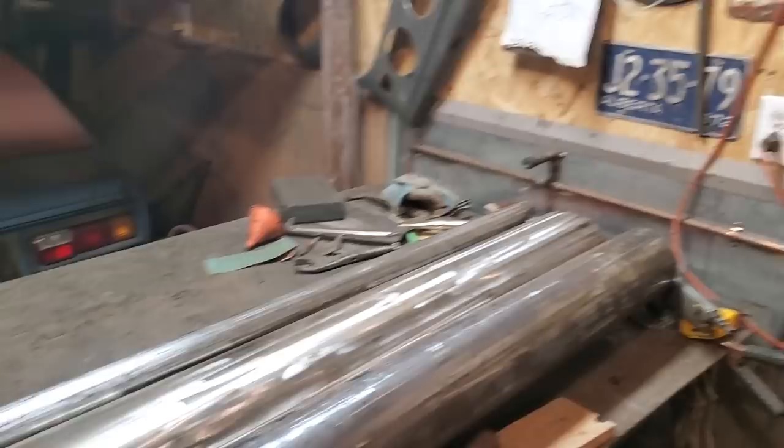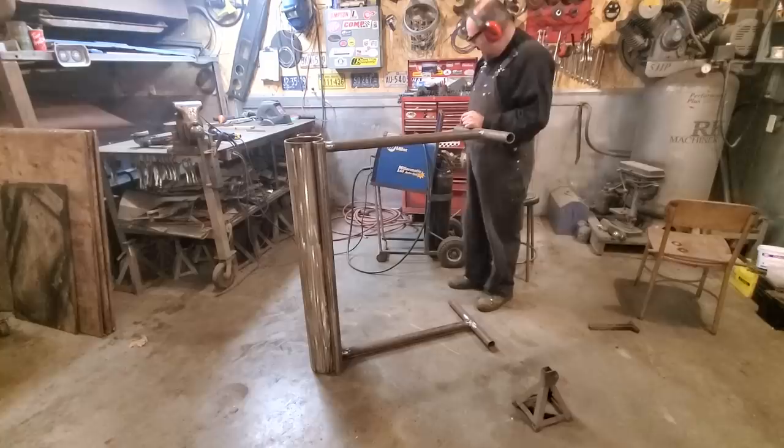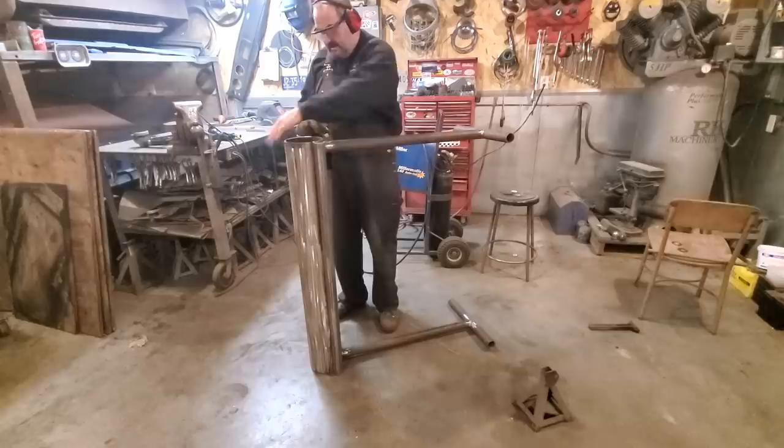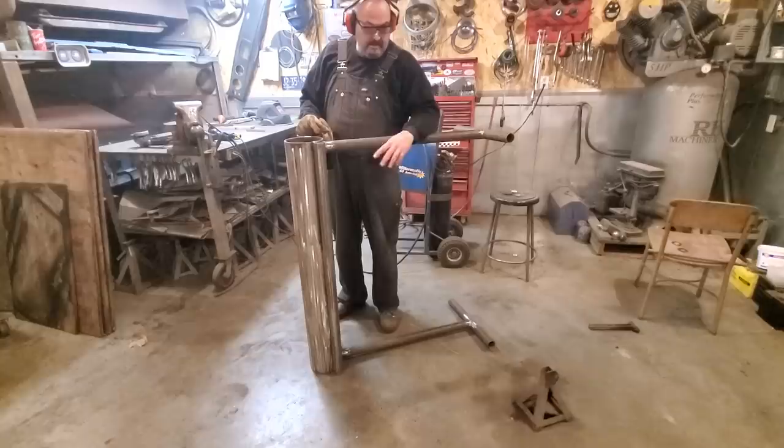Sometimes you forget to turn the camera on. I had this all set up here, showing how to measure it all up, and I wasn't recording. But anyway, I got this side tack well in place. I used the floor as the level, and leveled it off of that because it's my garage floor. I was very particular on it when I had it built. It's very straight and smooth. And now I got a tack well in place, and I'll weld it up here.